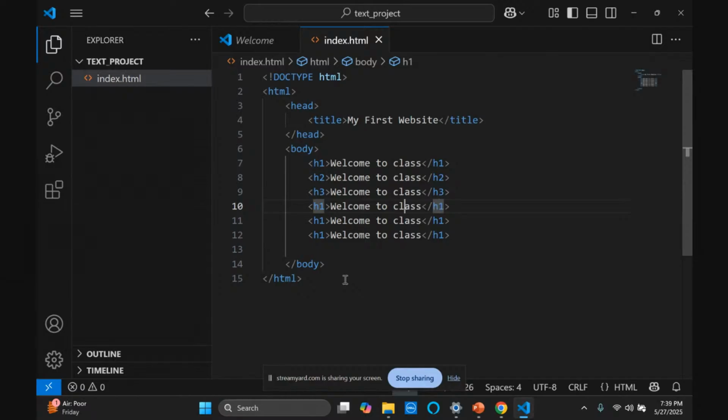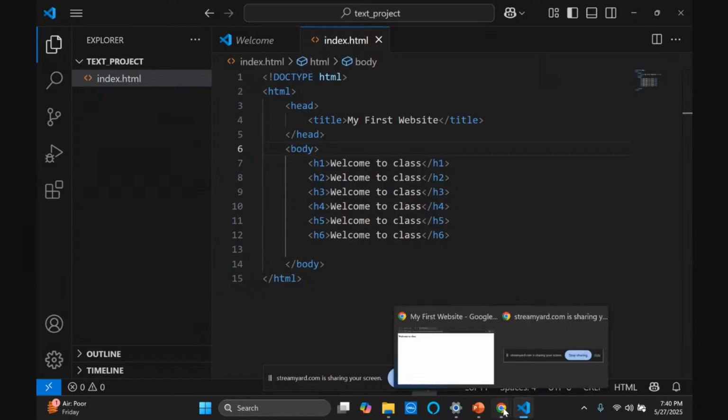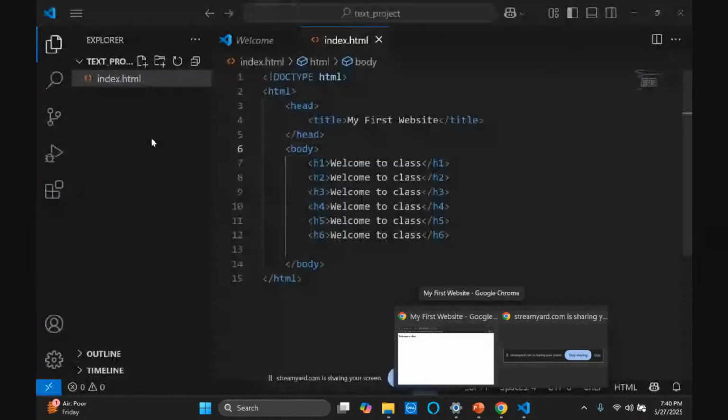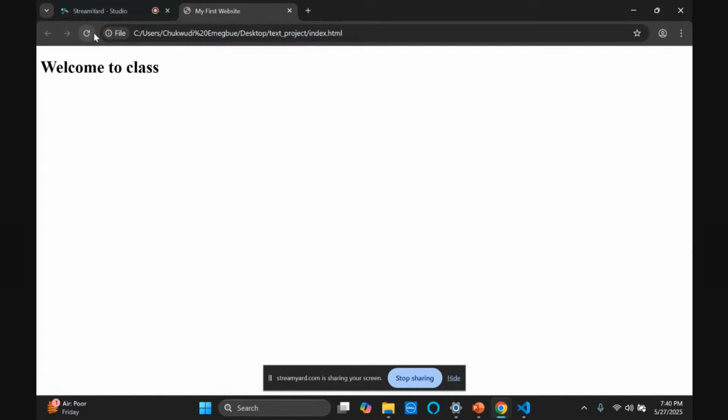I just want to show you the difference between this one and h6. h4, h5, h6. So saved. I go back to my browser and I load. So we have h1, h2, h3, h4, h5, h6.